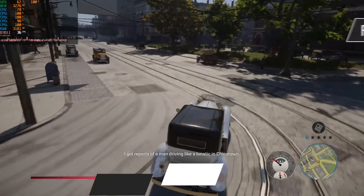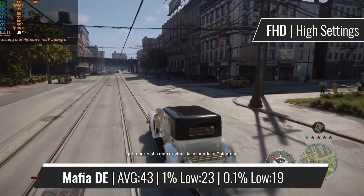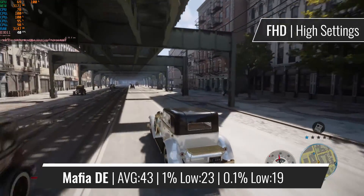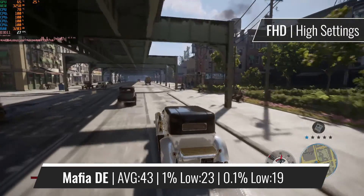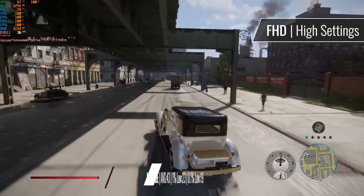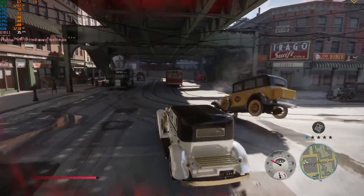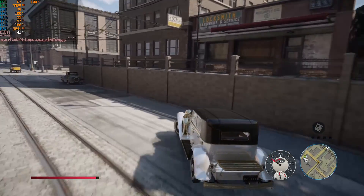It can't all be good after all. Saving the worst results for the end, we can see that in the Mafia remake the CPU is almost at 100% all of the time, and although the framerate is decent, it is something to keep in mind — showing us that as we move on, games will eventually get too much to handle for this CPU, and being an indicator that CPUs with 4 cores and 4 threads can be pushed to their limits with the newer generation of games.